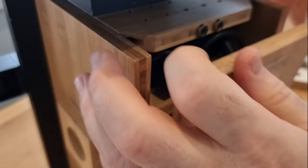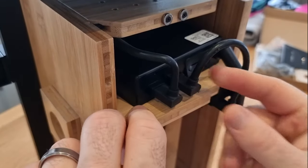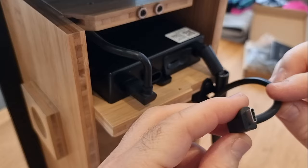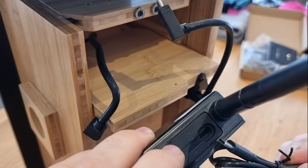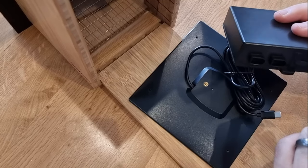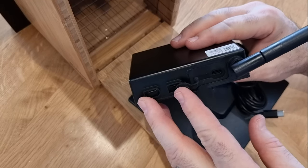Opening the bird box is super easy. Just pull on the hinge door that is held closed with magnets. To charge the device, simply slide out the small shelf, disconnect the two cameras, and then remove the device from the box. The charging port is USB-C and is located right next to the aerial.